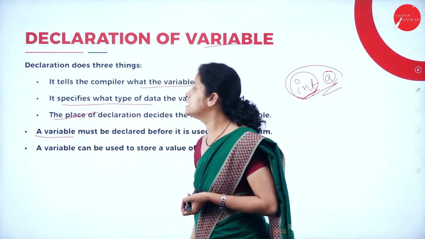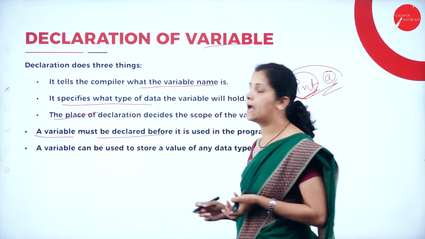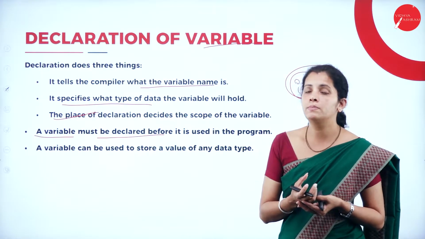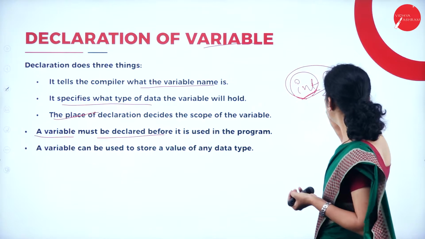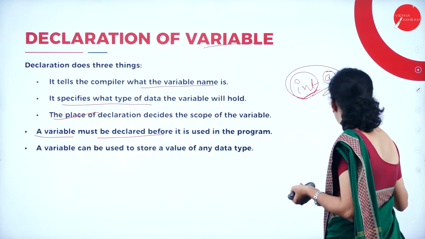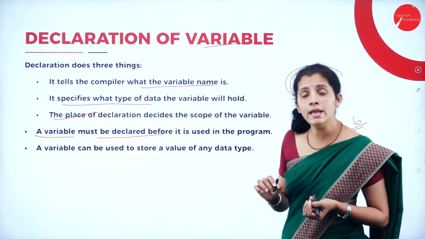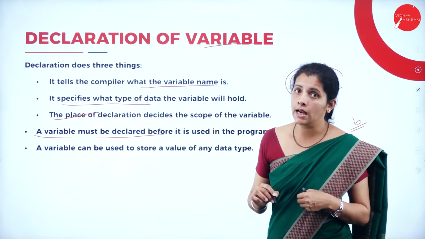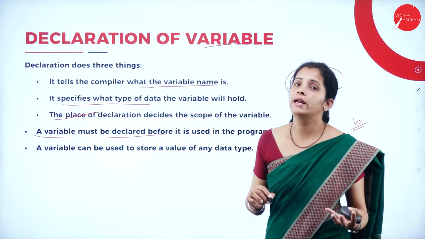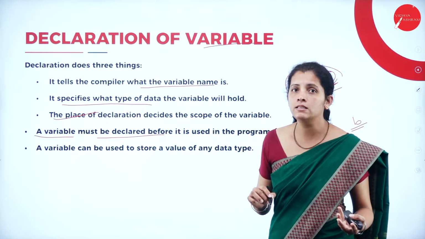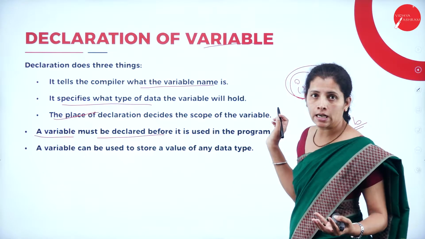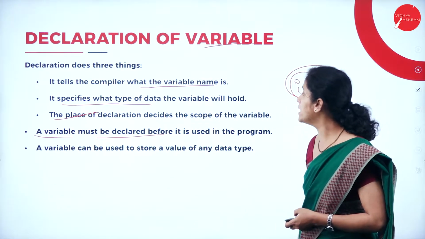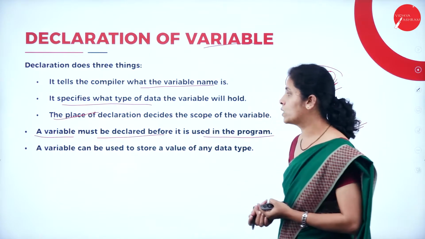So the name, that is the variable, must be declared. That means before going to use that variable, it must be declared. For example, think that I'm going to use the variable name b in my program. But if I forget to declare it, then what's going to happen? I'm going to get the error message, that is variable not declared. Now a variable must be declared before it is used in the program.